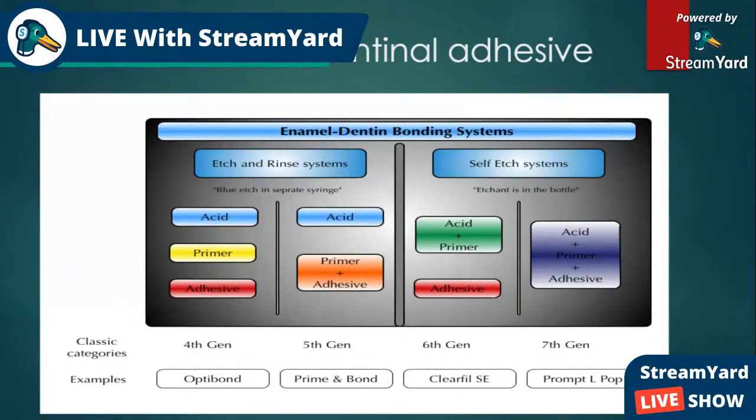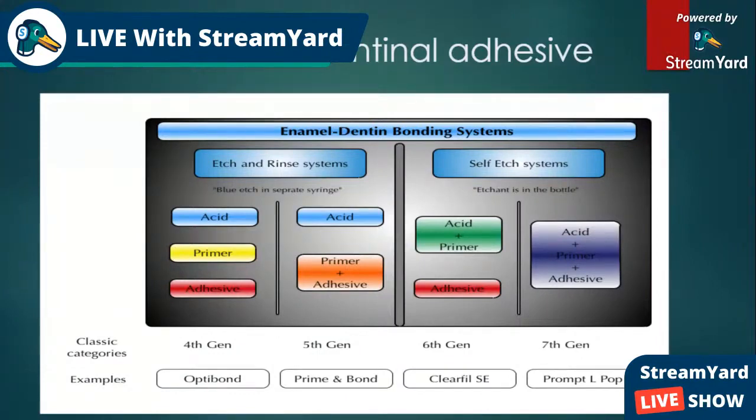So here's the thing, once you etch the tooth, you don't have to bone dry it, because moist adhesion is found to be effective. You don't have to dry it until it appears chalky, because that will disrupt the collagen fiber and the collagen structure of the dentine. It will be hard for the primer to get into the microporosities that we have created from the etching.